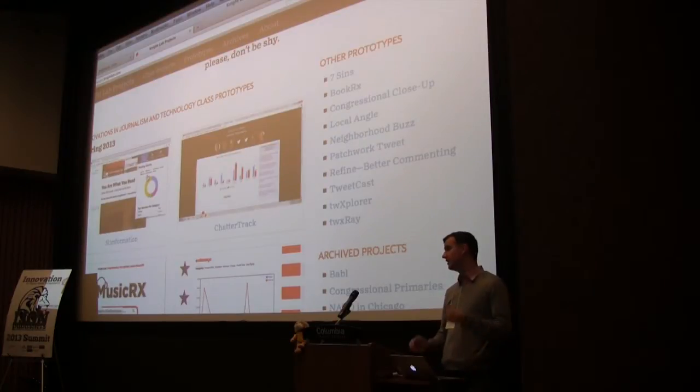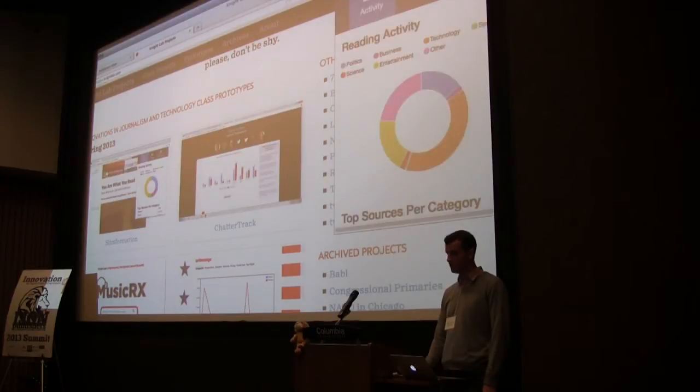The idea here is that we spend a lot of time online, and we should be eating vegetables and consuming the equivalent of vegetables online. But of course, we're eating Pixy Stix a lot of the time too. So again, this is very early stages, but it's a browser plugin that tells you what you read most. So my reading activity, I've got, what is that? Other is a big chunk. Politics, technology, and entertainment are the biggest categories.